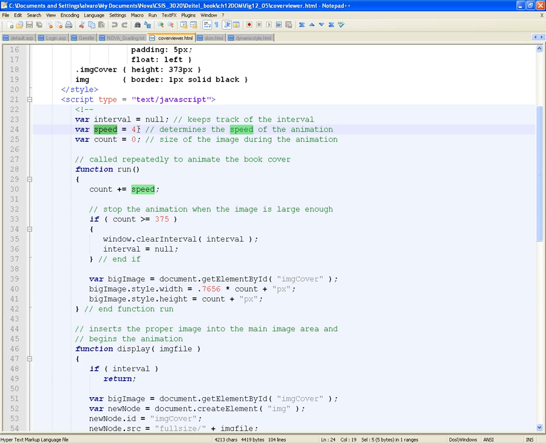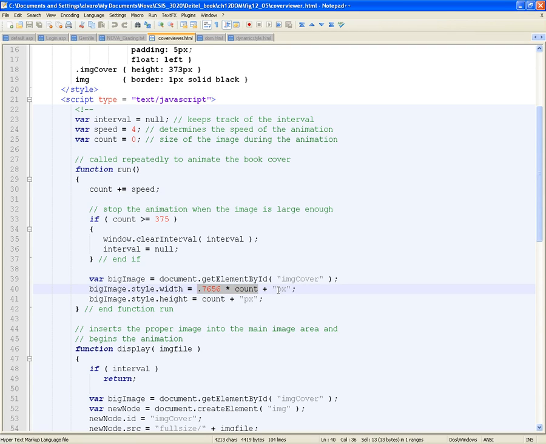So when we run, the first time we run, it's going to increment that count by the speed. So if the count was 0, now it's 4, right? The first 5 milliseconds. And then you take that count and multiply by that number, and that's the amount of pixels of your new width.